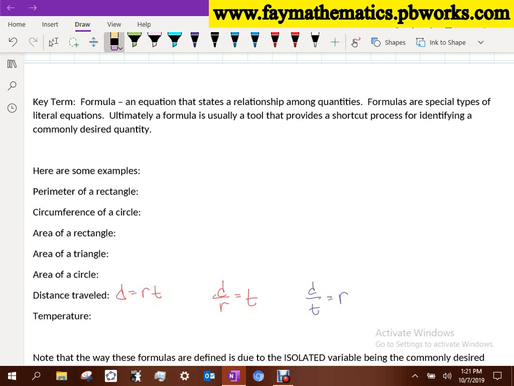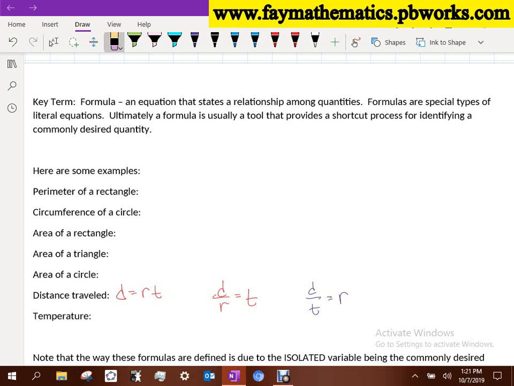Well, here's the idea. Why do they write it as distance equals rate times time in a textbook instead of time equals distance divided by rate, or rate equals distance divided by time? The reason they write it as distance equals rate times time is because most of the time we are interested in distances, in finding a distance. Does that make sense? When we go a squared plus b squared equals c squared, the reason it's written that way is because most of the time we're looking for c, which is the hypotenuse's length.